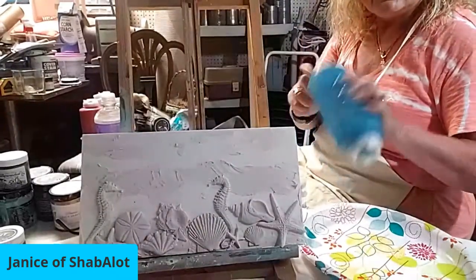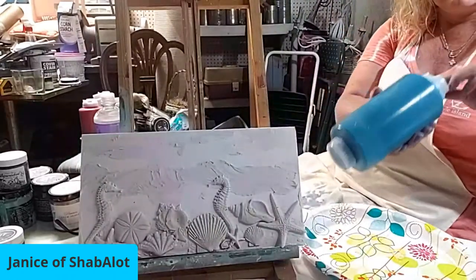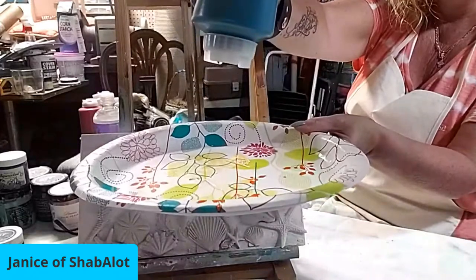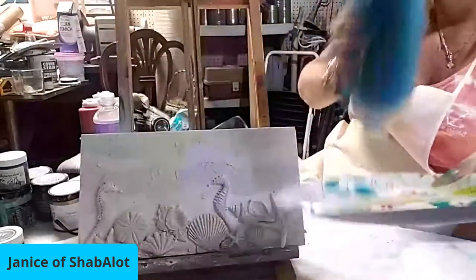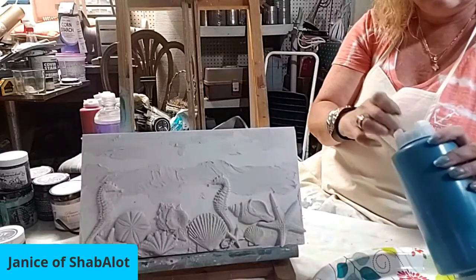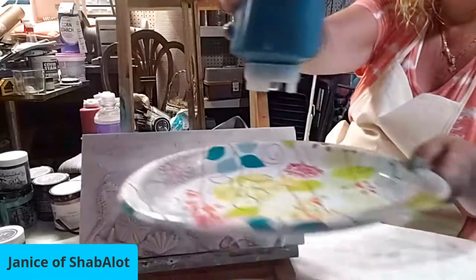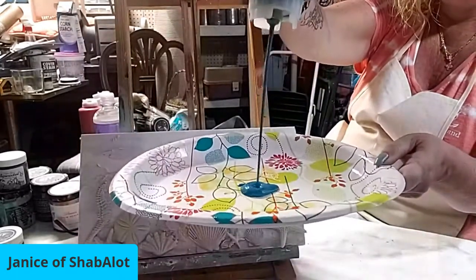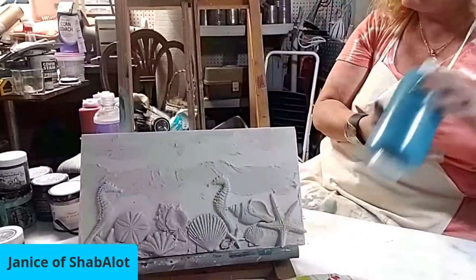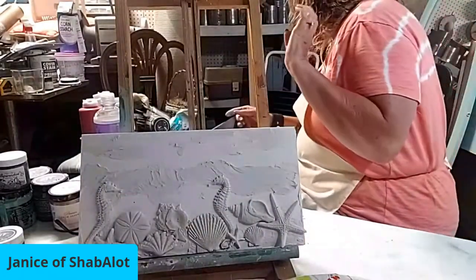So this is Mermaid Tail. And we're going to squeeze it. Why am I yelling? I don't know. I'm going to squeeze it with my FIFO bottles. A little dried up paint on that. So, woo! Beautiful mermaid's tail. I'm going to get my brush.